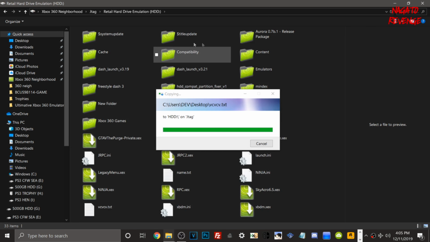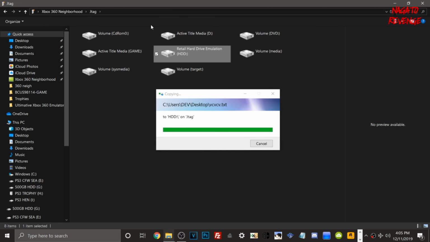And this is a primary method if you want to transfer games over. It's not the best way unless you have a wired FTP or something like a direct FTP connection, which I'm going to be showcasing in another video, which is a very fast way on how to transfer games and stuff like that. But yeah, that's essentially on how to use Xbox 360 neighborhood. Think of it as just like FileZilla FTP client just for the Xbox 360, and it's just an official version. But yeah, that's essentially on how you set up Xbox 360 neighborhood.